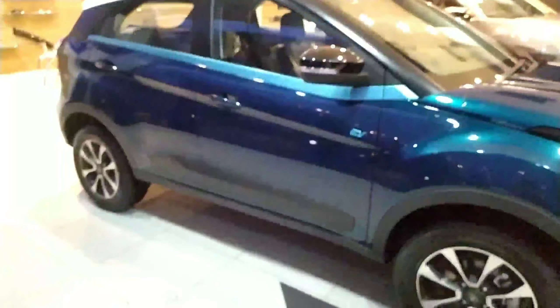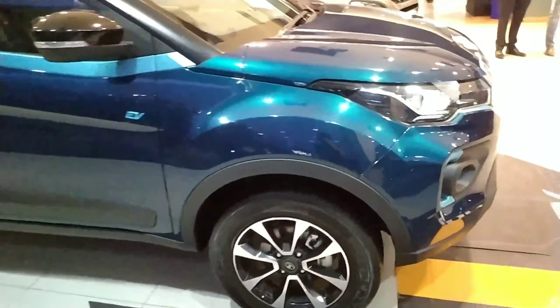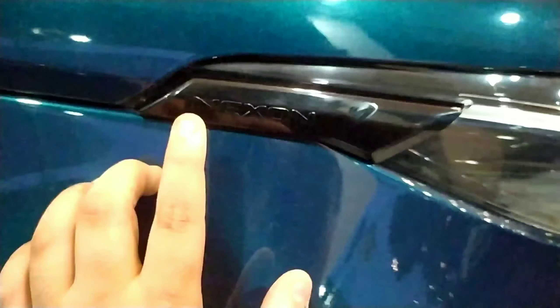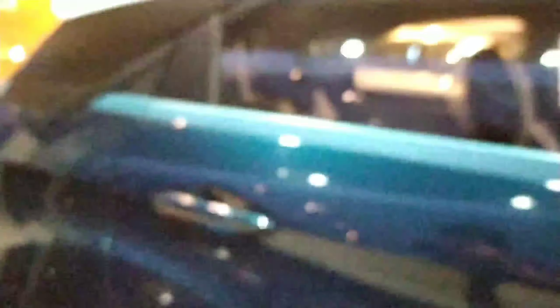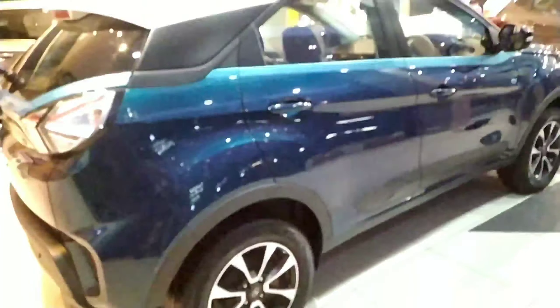Here you get the bright blue treatment on the radiator grille which looks nice, and here is the fake SUV skid plate also. Let's go to the side look of the car. It is kind of the same as the normal Nexon, but here is this small element with the Nexon badging finished in piano black, which looks good. The A-pillar is blackened. The roof is finished in white with dual tone roof rails. There is a black B-pillar and the bright blue treatment runs all through the window. This is the driver door handle with a request sensor and a keyhole.